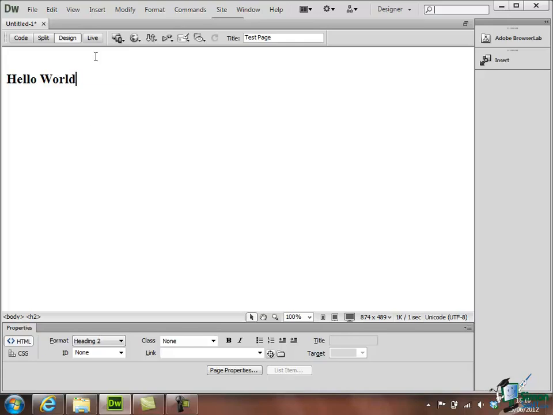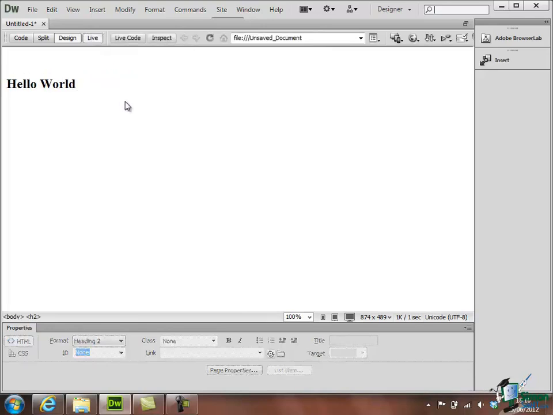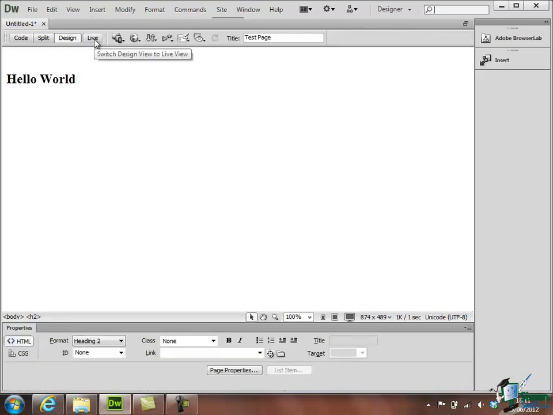Now live view, if I click on live view for this page now, there's the button. Live view in this case doesn't really seem to show anything different to design view, but that's because there's nothing on this page yet for live view to show. If I had something like a link to another page or another site, I would need to be in live view for that link to work. So later on we're going to use live view for some short-term testing of some of the features that we put onto pages. Let me switch live view off for now.